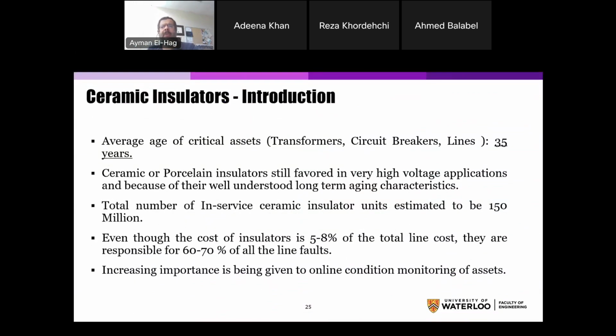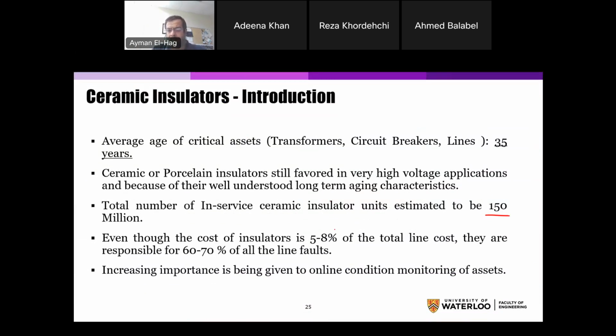Okay. So as we know, the age of ceramic insulators is now, especially in North America, extremely old, and many of them have exceeded their life expectations. We have around 150 million estimated in North America.